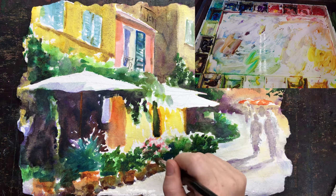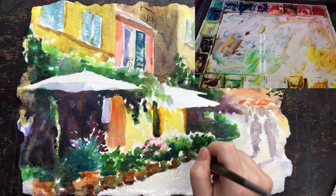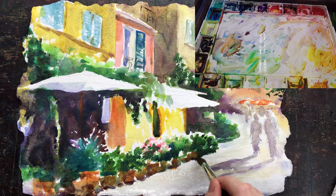And make sure that you don't get muddy colors, but that doesn't prevent you from getting muted colors, because, you know, there's subtleties in there too that you might want to have. Some shadows underneath those pots.